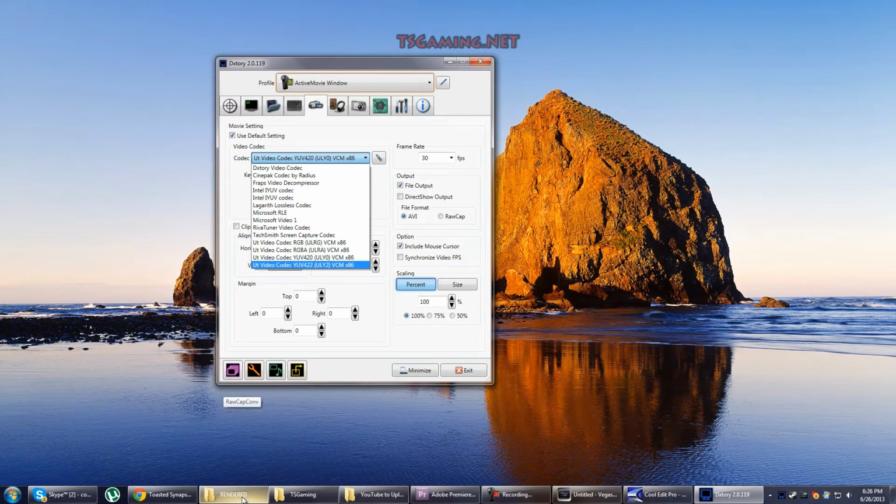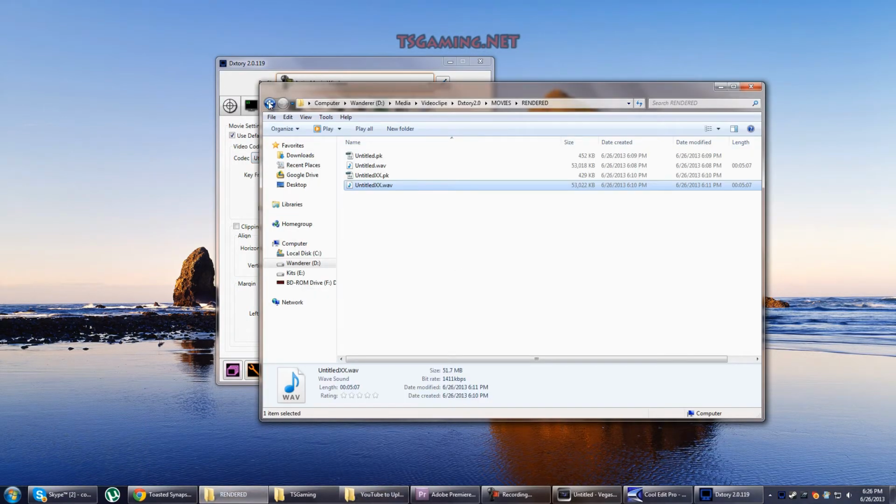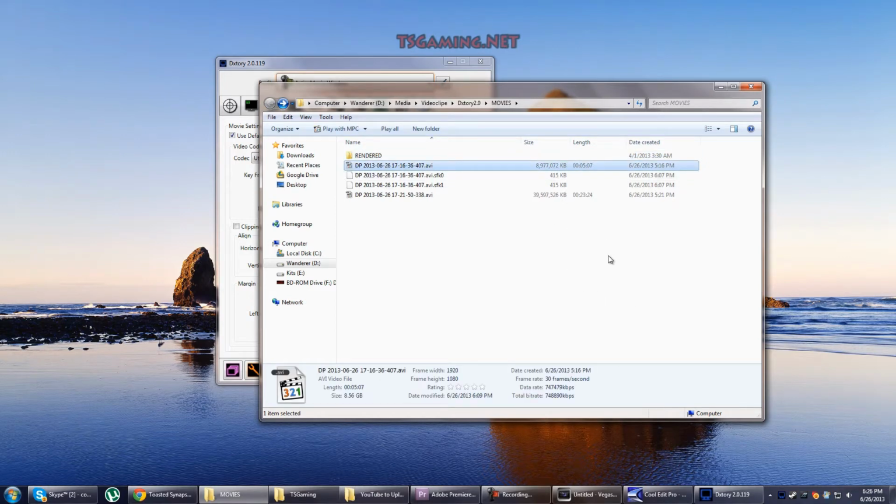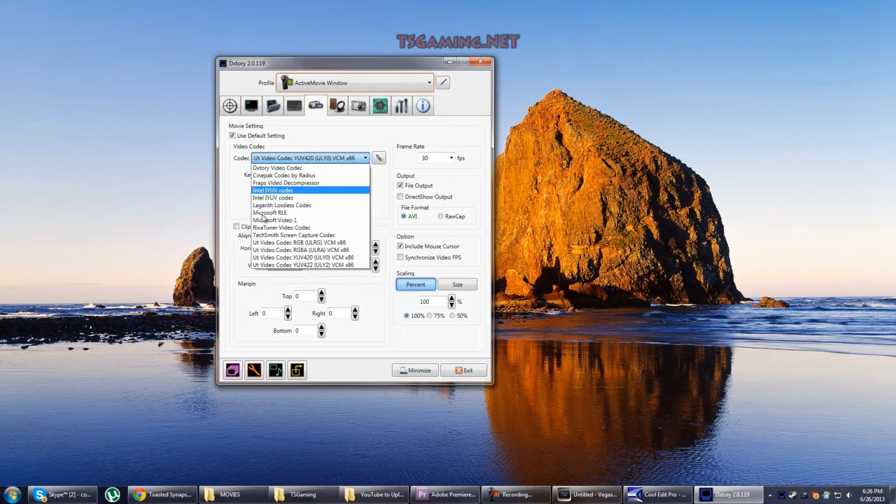I have an example here with which we are going to work. So you can calculate: 5 minutes is almost 9 gigabytes, and 23 minutes is almost 40 gigabytes. So you can kind of understand 1 hour is going to be 100 gigabytes, and that's maybe a lot for some people. Luckily, you can change your codecs over here, and if you really want to put something out there on YouTube, you may want to choose a codec that makes your files smaller.